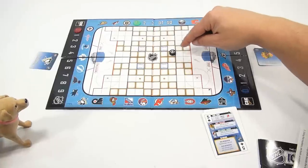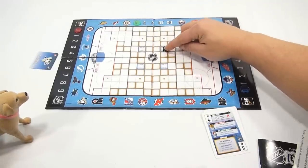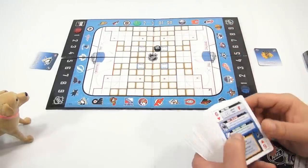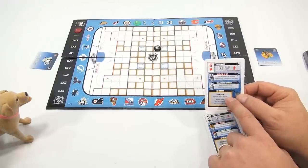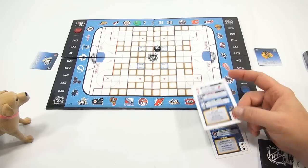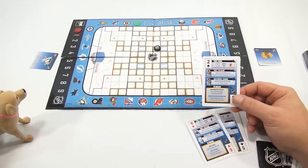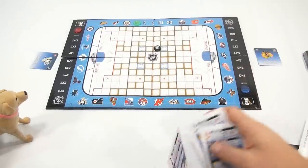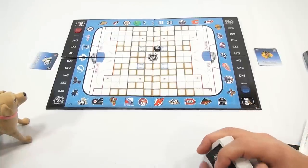So if your puck is here and you get a two that's straight, you go one, two. A two that's an angle, you go one, two. What if I landed on one of those brown-looking squares? That tells you to grab a card — what to do. You can body check. Opponent plays a free card, and your card says interference penalty, one card disadvantage, face-off in your own zone. There's also the breakaway sections, which are special. The main thing is that we're matching cards.